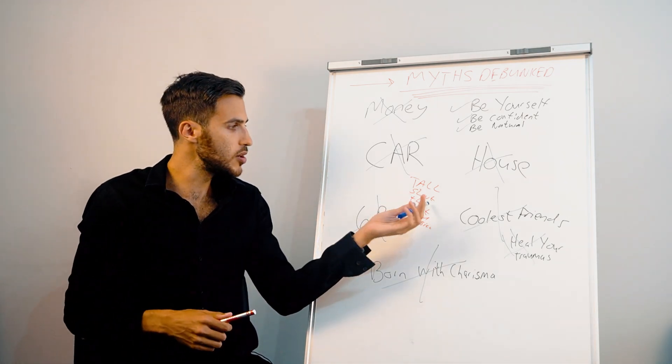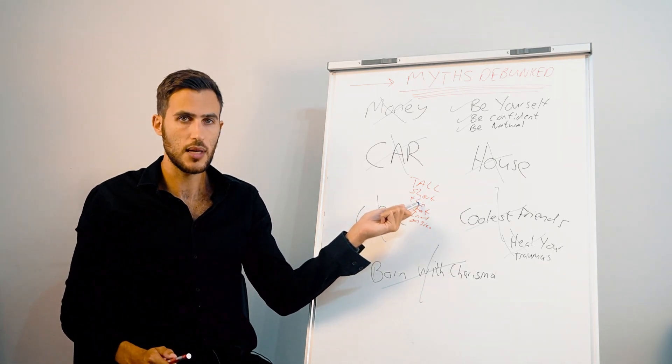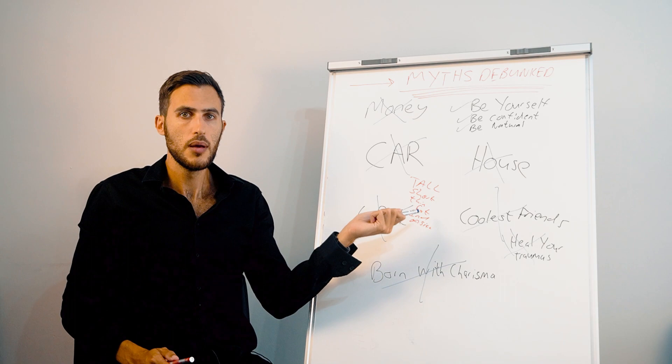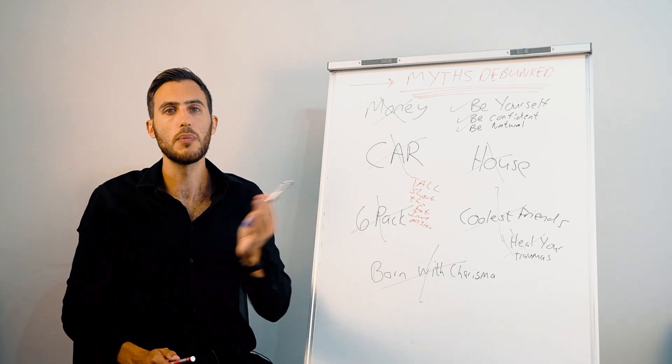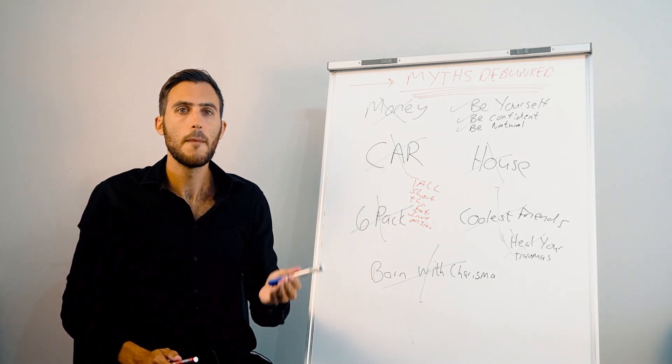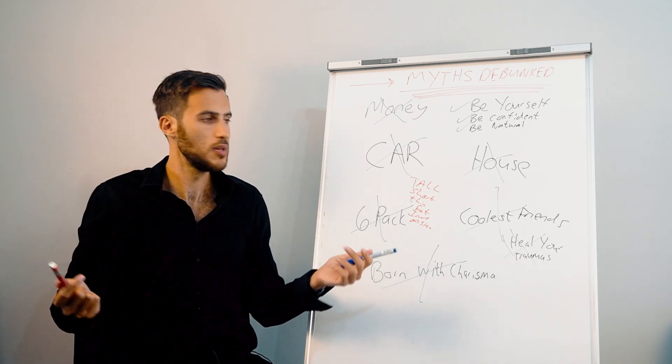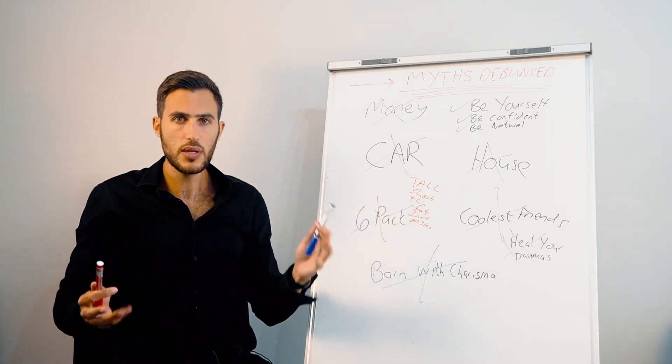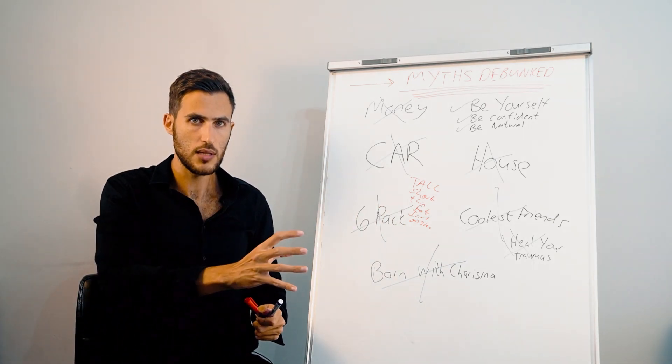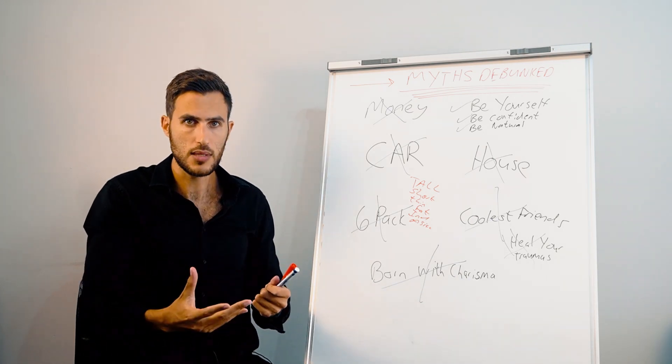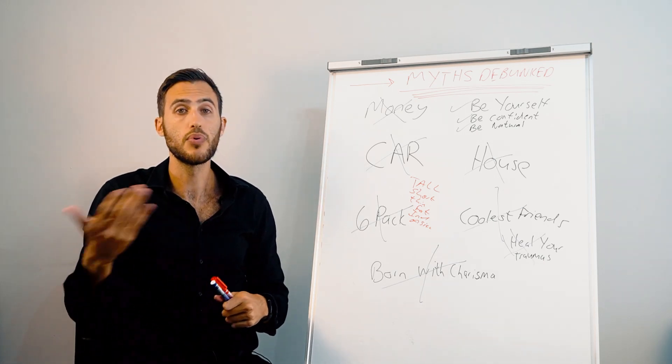We're talking about a normal guy. It's a little bit overweight. He's a little bit thin, whatever it is. Again, the guy that's too thin, is he going to get the same level of results as the guy that's in perfect shape? If they both have game, if they both have skills, of course the guy that looks better will get a little bit better results. Yes, but not enough that it even makes a difference because both guys will get results. Indian, Asian, whatever it is, it's not about comparing or competing with someone else. If you have the skill set, if you understand what you're doing, if you have the competency, you will increase your chances drastically of getting the results that you want and improving your dating life.